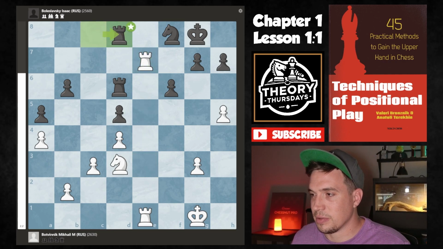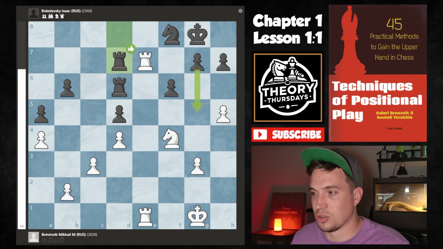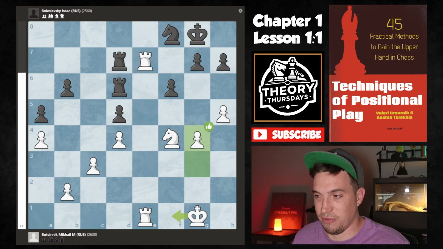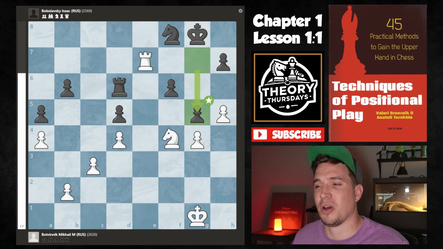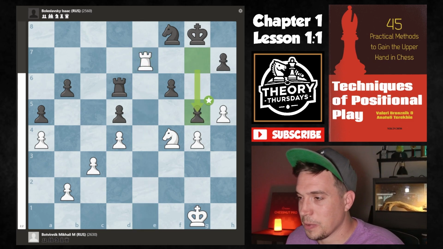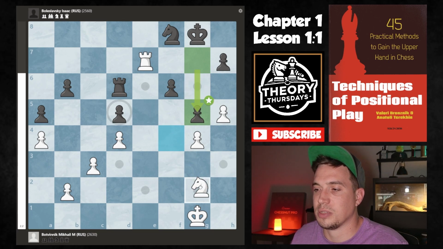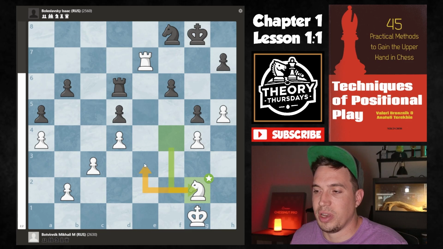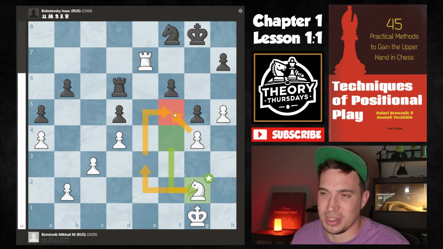C to d8, knight to f4, and the rooks try to get swapped off here, but Botvinnik won't have it. He plays g4. The rook takes, g5. And here Botvinnik made a slight mistake. He actually took the pawn here with en passant, but what he probably should have done is bring the knight back here and reroute it, because now there is an open square here for his knight to sit on. An outpost is what we call this in chess.